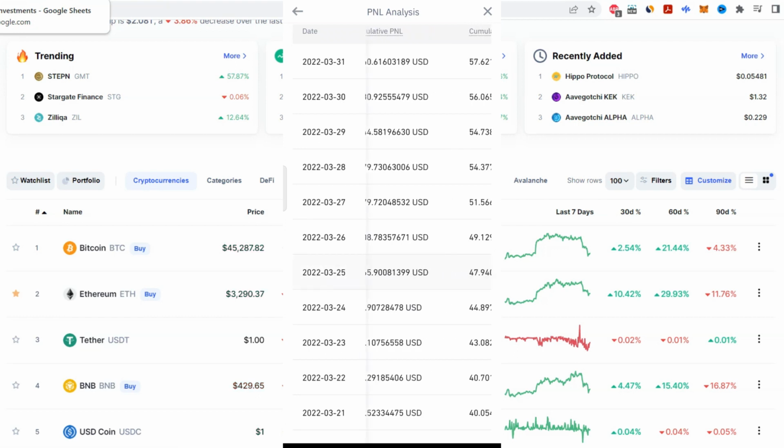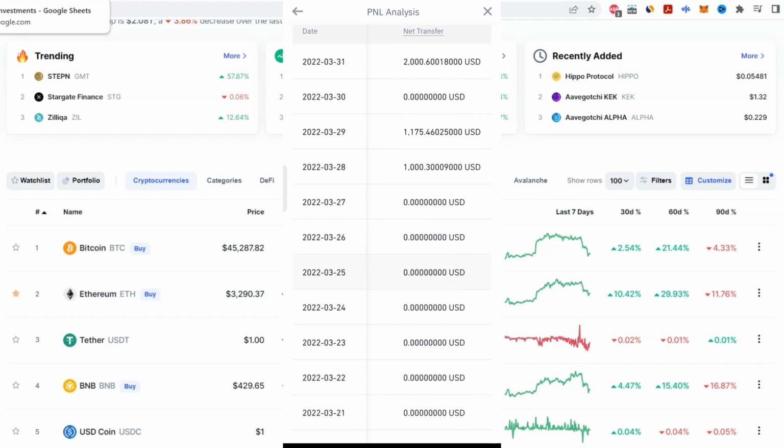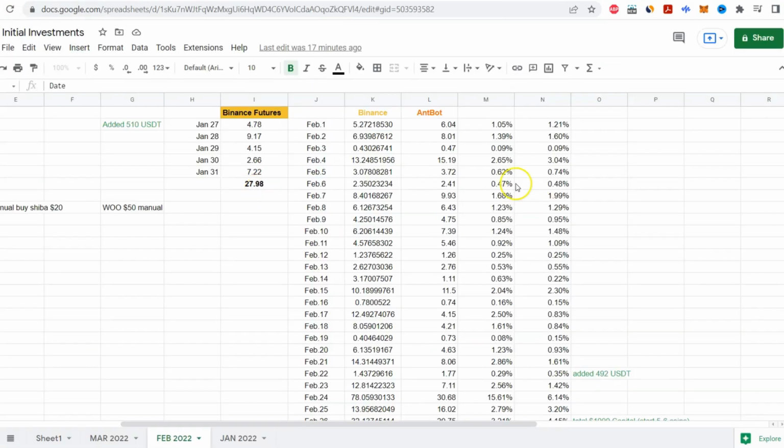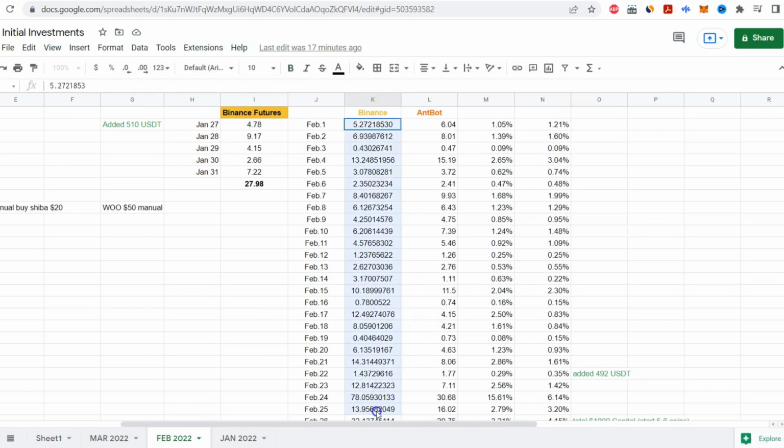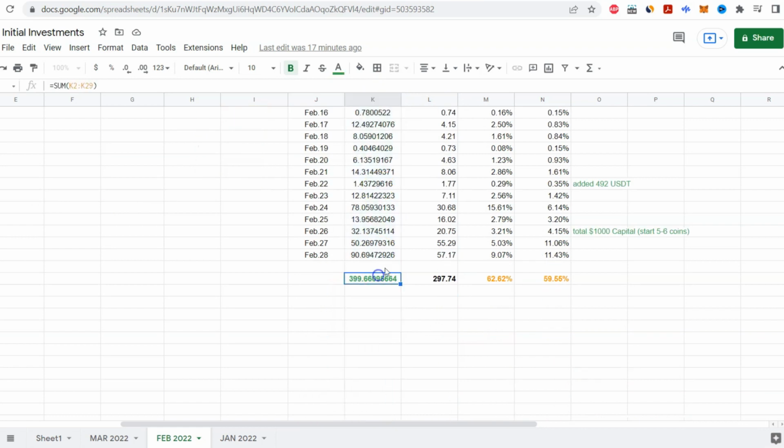And you can drag it and you can see all the transfers and stuff, right? I actually have my own record here. This is in February. You can see in February I only made $400 profit, and this is on Binance, guys. Okay, I have AntBot here, and then I have Binance here. You can see I made 400. But back then I didn't really take the money out.